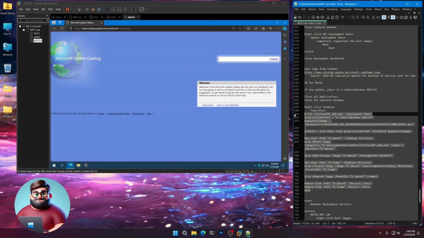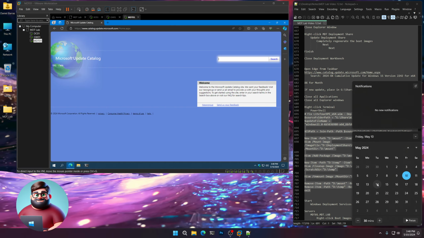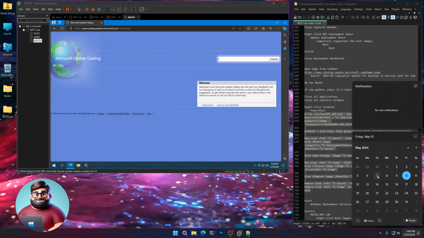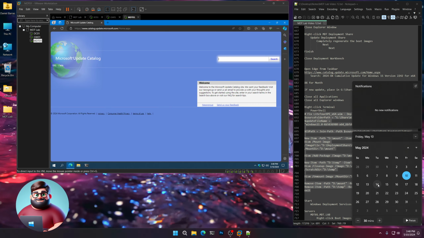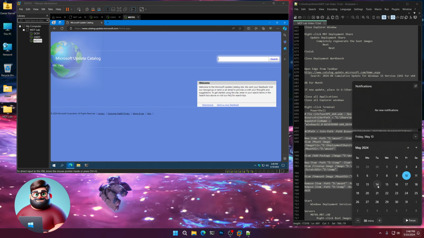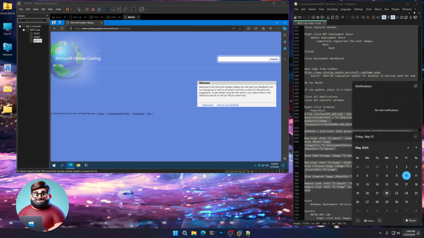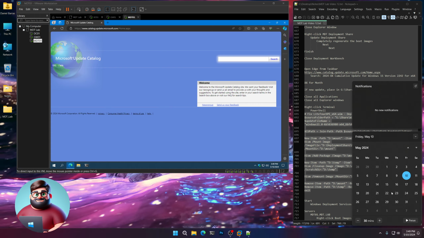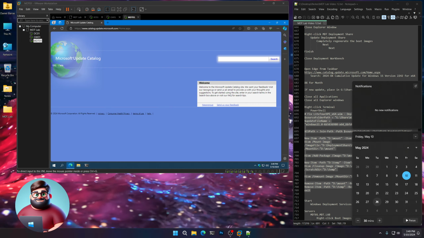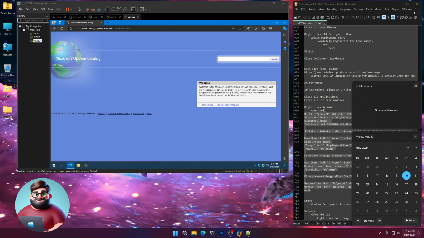Normally it's on Patch Tuesday, which is the second Tuesday of each month. You see the first Tuesday was the 7th, the second Tuesday is the 14th, so Tuesday will be Patch Tuesday. So there'll be new updates for this month. But sometimes Microsoft will release patches on subsequent Tuesdays, or they'll release emergency patches sometimes. You'll want to install those. So I'm going to show you how to do that now.